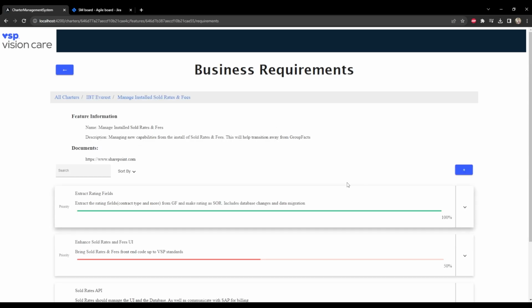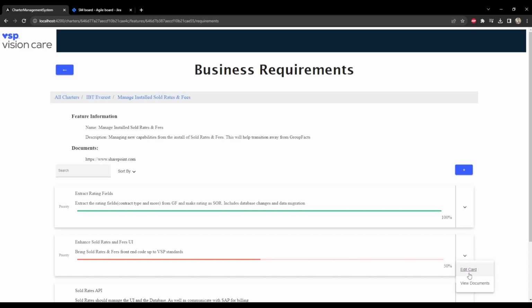for that feature. You can see we have a little more information here, like feature information, documents, and stuff like that is actually on this page. So we have the same basic components though that the features page has. And each of these business requirements listed here should have one or more Jira stories attached to them.